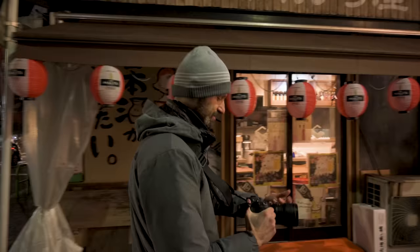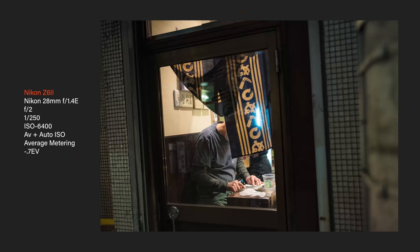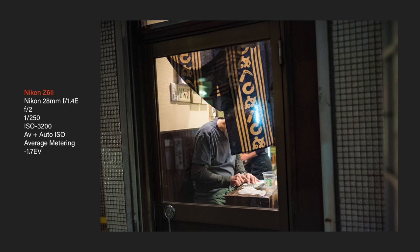Oh, here's a cool shot. This guy doing the receipts, but you can't see his face. I love that.